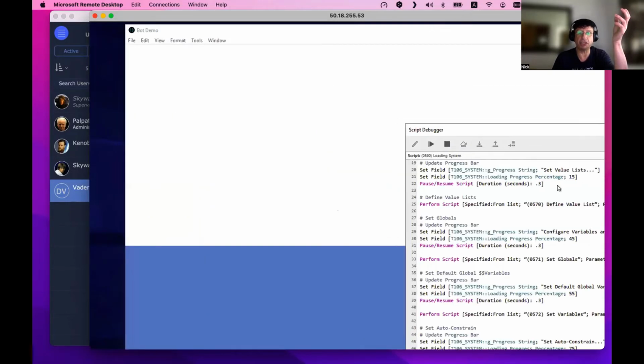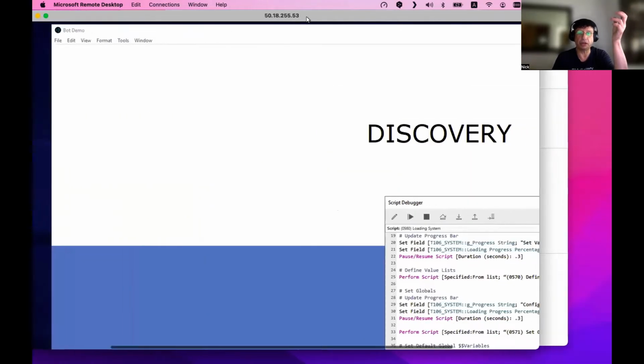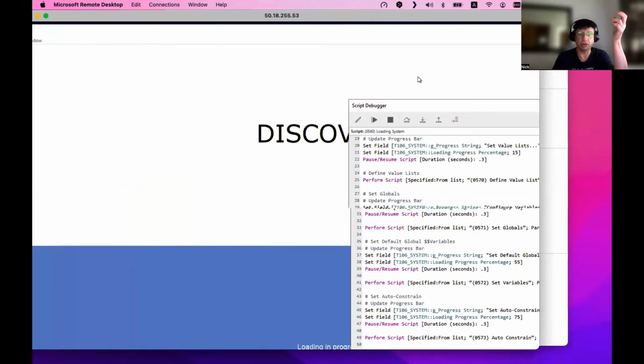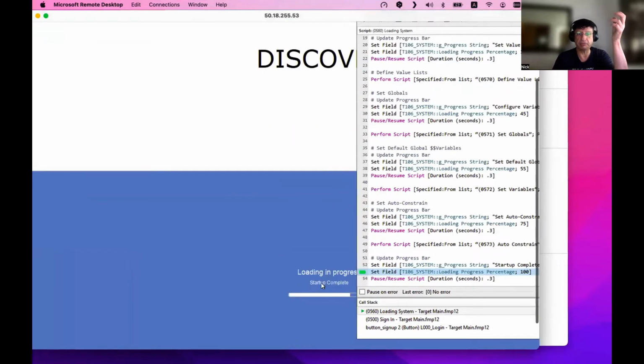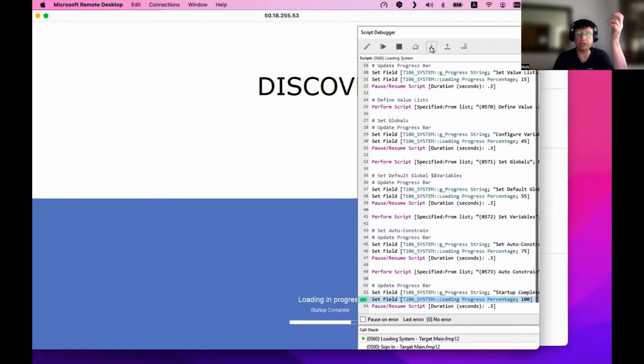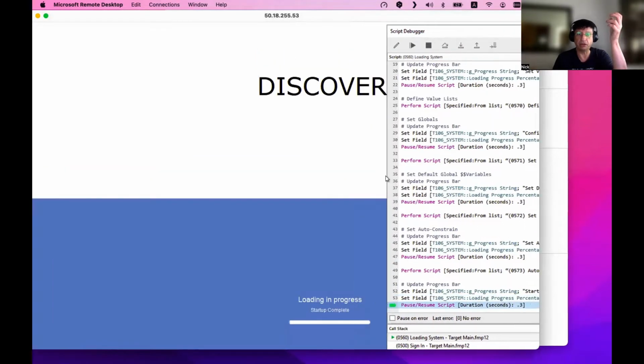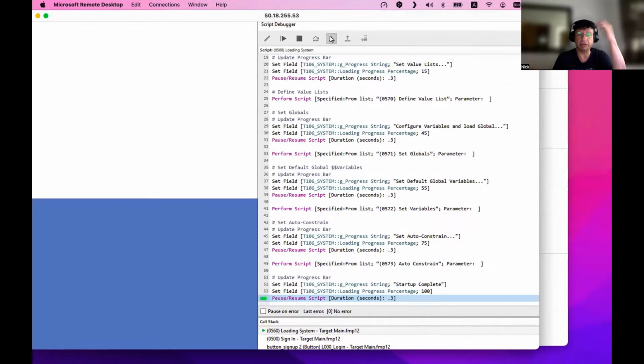So pretty much here you have this login process. 100%. So now see, for example, here, when I say 100%, the bar is completely filled up, right? So that's the beginning, that's the login process, right?